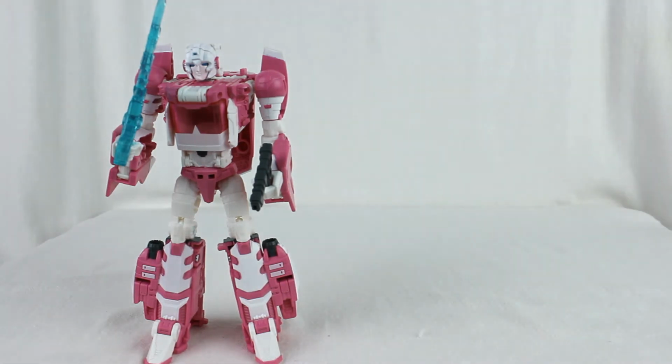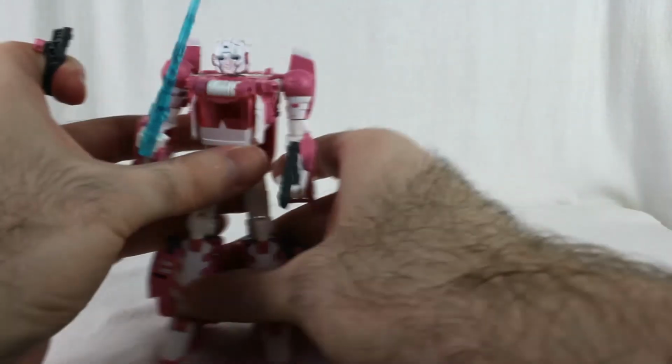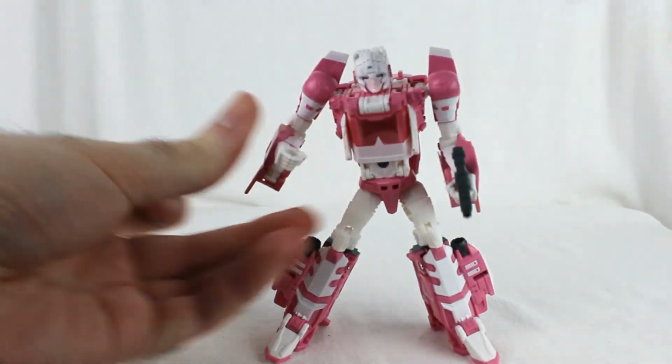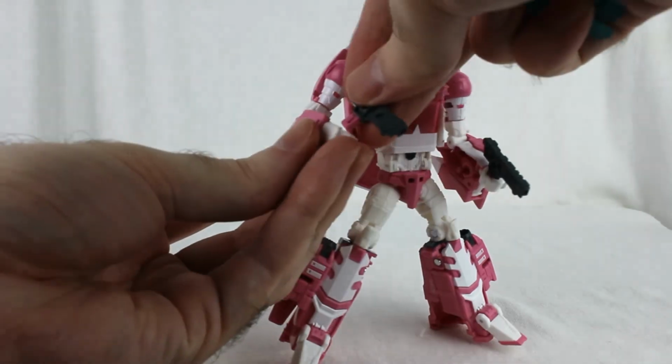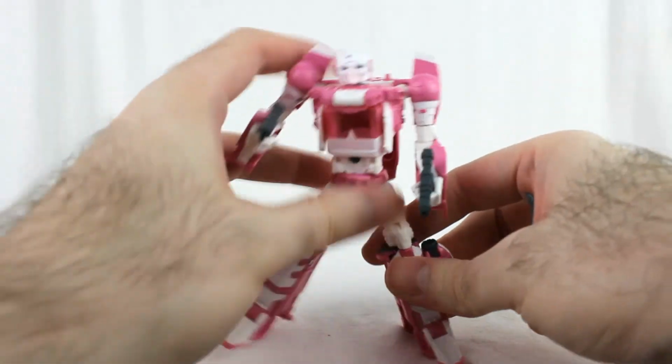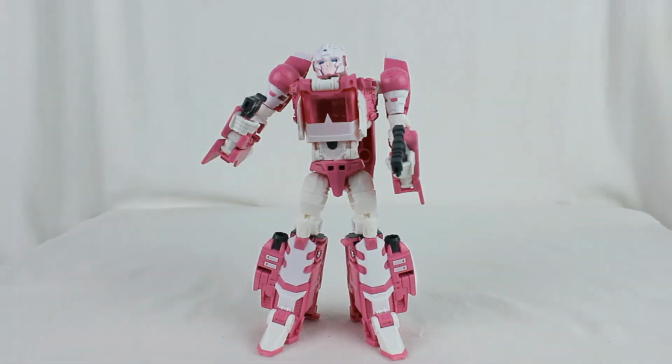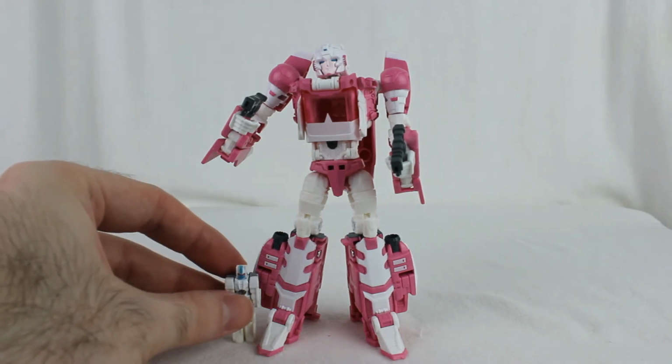So, yep, that's the thing. It's pretty nice that it's there. But, yeah. That's Titan's Return Arcee, the new one. Again, it's $25 for the set of Arcee and Ultra Magnus here, who's been off to the side for this entire time because he didn't really have much use for most of this review.